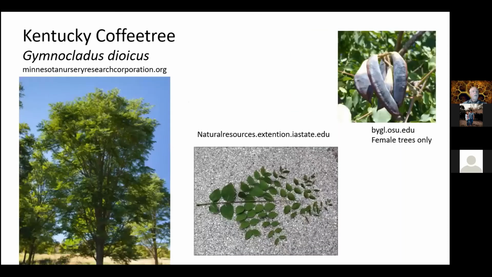And then there's the Kentucky coffee tree, which is the other tree that has multiply compound leaves. That's one leaf lying there on the pavement, it looks like. And then the female trees have these seed pods. So that does make them a very messy tree if you have a female tree. Those are up to 10 inches or more long and an inch wide and then rather flat.